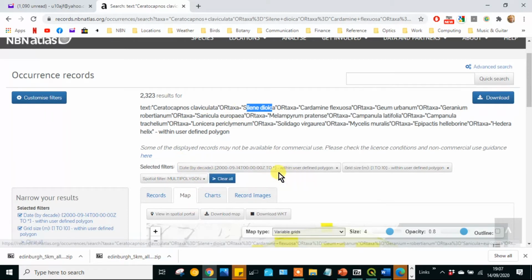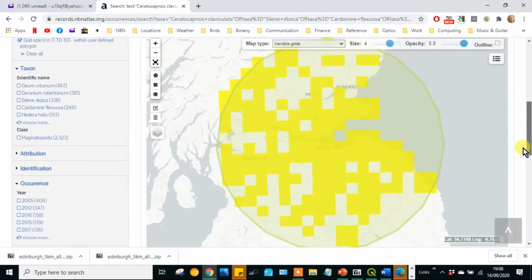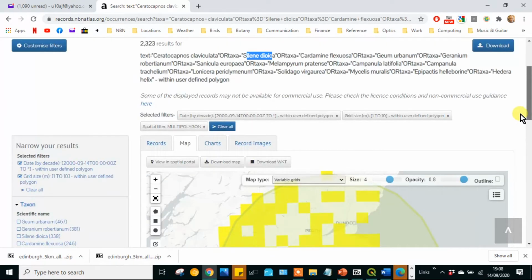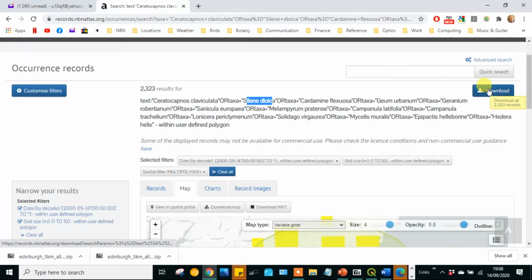Date by decade, which is my to and from date, which is today's date and back 20 years. Grid size 1 to 10 meters. Oh, I thought I'd changed that, maybe I didn't. Multi-polygon, which is this search area you can see on the map. It's a 100-kilometer buffer. You then go to download, and you do it the same way.